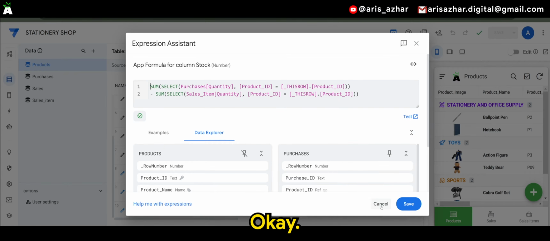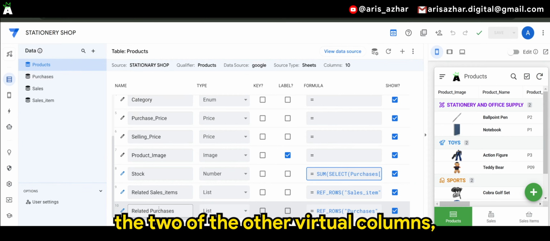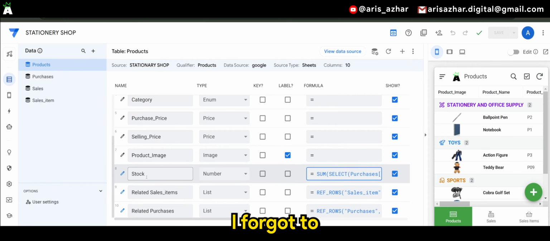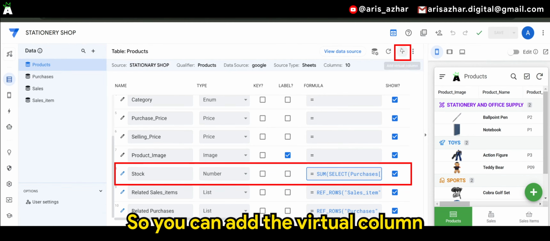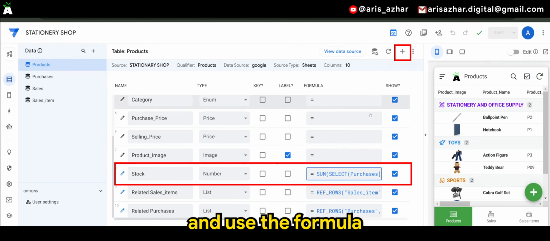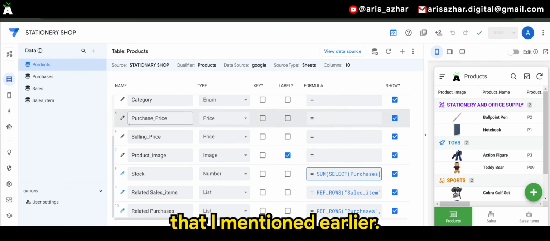Stock is actually a virtual column, so you can add a virtual column and use the formula that I mentioned earlier.